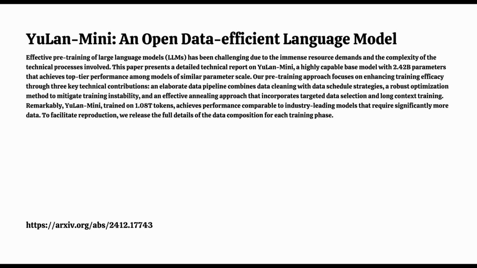And to make those perplexity measurements even more meaningful, they created 4 different validation sets. One for English understanding, one for Chinese understanding, one for code generation, and one for math reasoning. I see. They were really careful about picking samples from a variety of sources to represent those key areas that they wanted YuLan-Mini to be good at. It's like giving the model mini exams throughout the training process to see how it's doing in each subject. That's a great analogy.